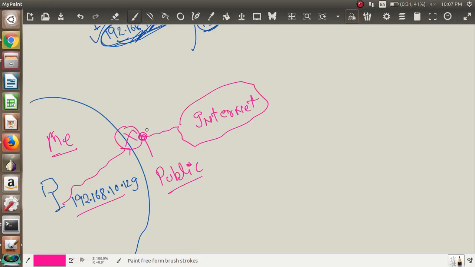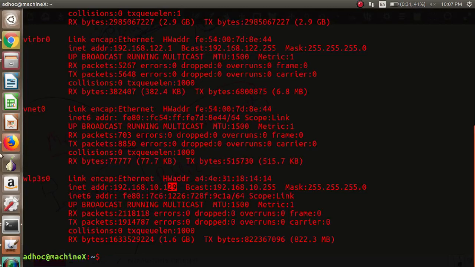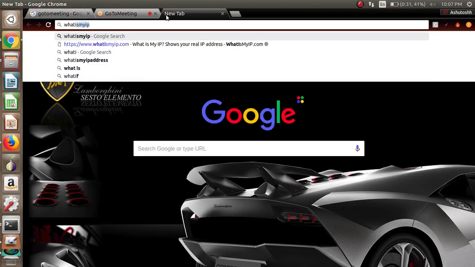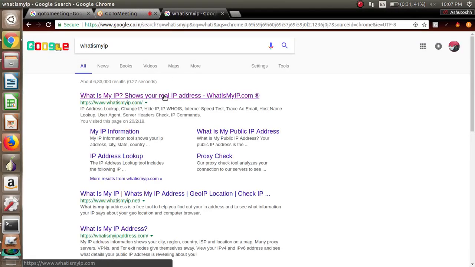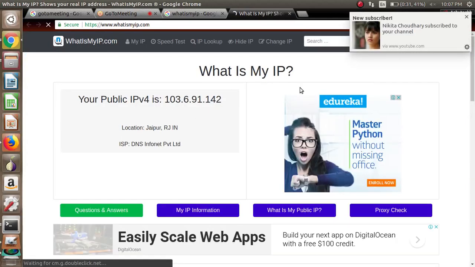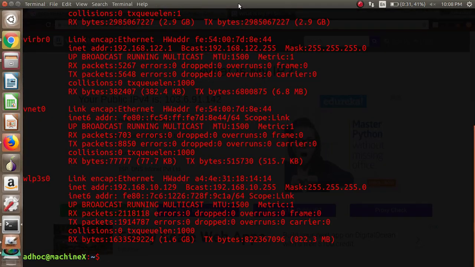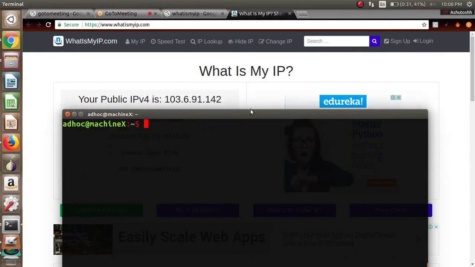Now what is my router's public IP? I can check the same thing using two methods. The first one is searching for what is my IP address, so you can check my IP address from this place. And the second, if you want to check from the command line, there is a command, curl ifconfig.me.